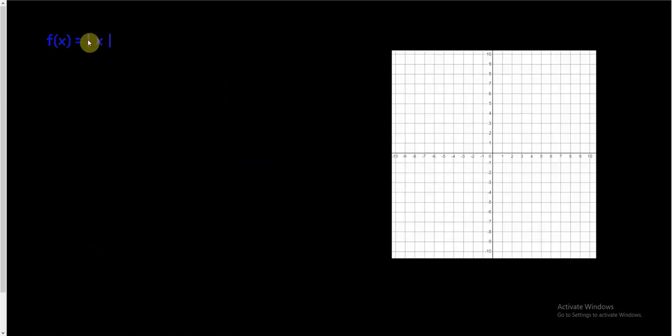So here's the parent function of the absolute value of x. That's interesting. I wonder how that one's going to look. Well, I know, and you will soon know, these give you an interesting shape. I don't want to spoil it. Well, I will. It gives you a V shape, okay? Because if I were to drop the absolute values, this is just a straight line. That would look like this. But whenever I put the absolute values, it chops all these in the negative off and flips them up to positive, creating a V. Okay, that's a horrible drawing, but it hopefully gives you the idea of what's happening.